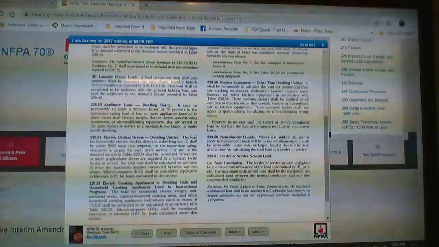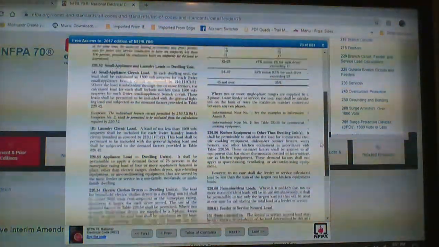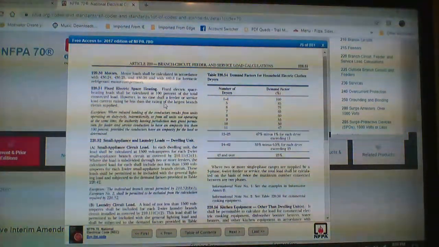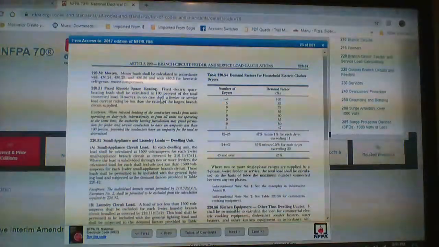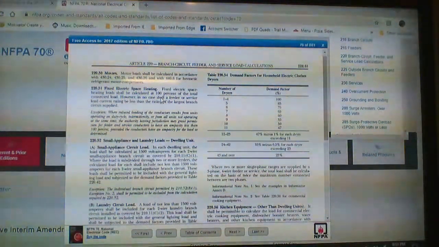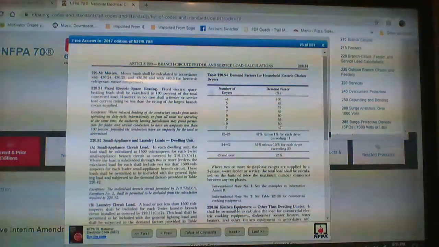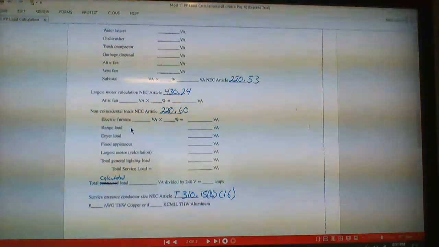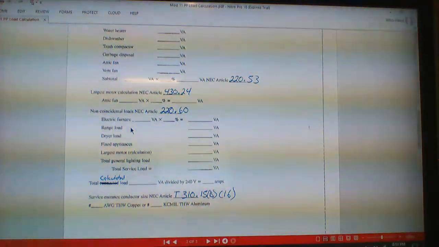Electric cooking. Small appliance. Fixed electric space heating. So I'm going to take 100% of my fixed electric space heating. My space heating, my furnace, is 30,000 volt amps.